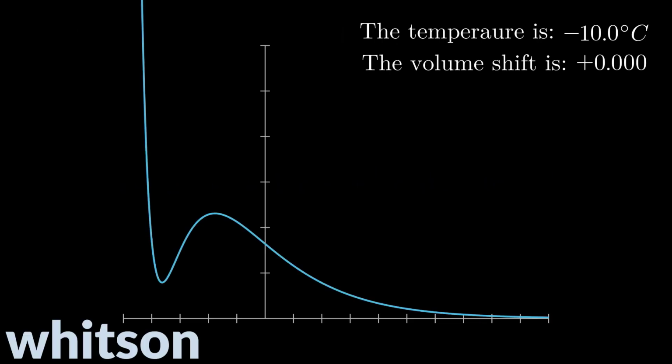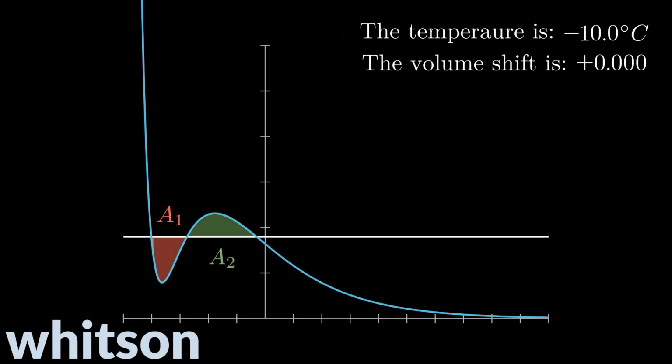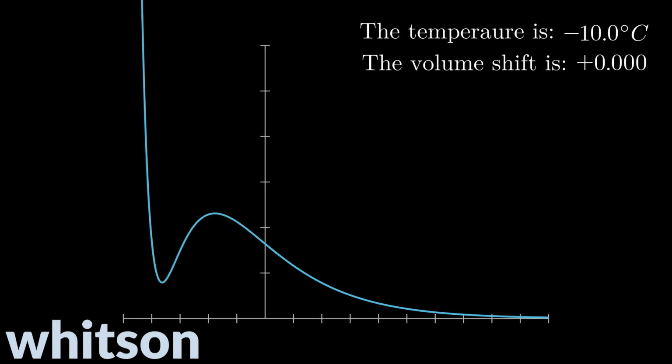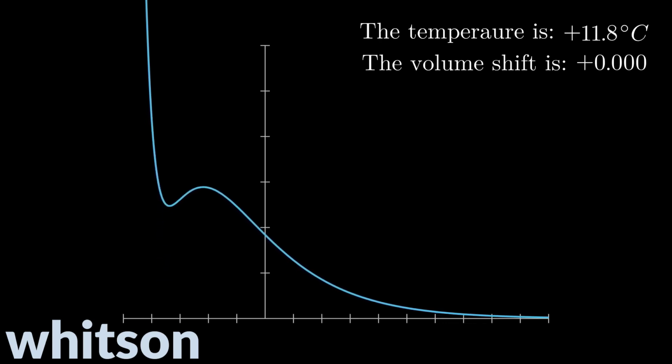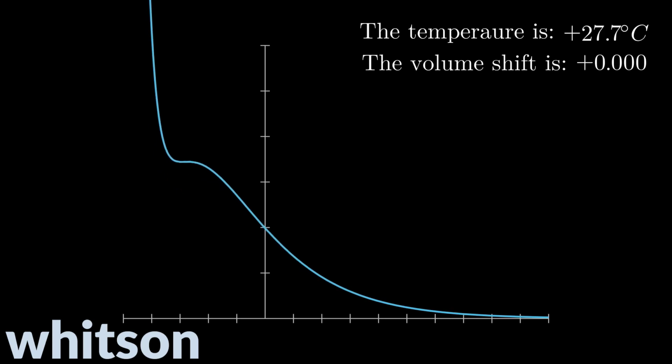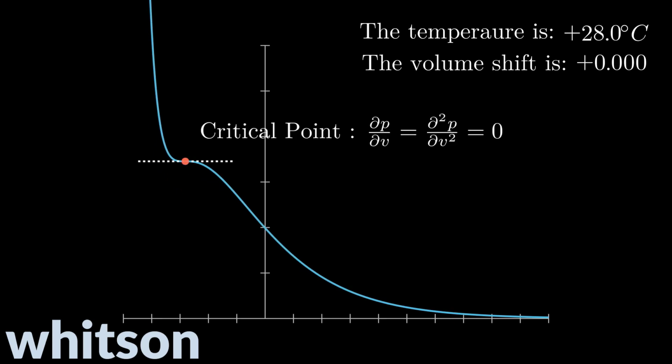So in next week's video, we're going to take a look at the cubic equation itself and how it changes with, for example, temperature. We're also going to take a look at how we can use it to actually calculate something useful, like the vapor pressure, and how we can define the critical point of a component based on the cubic equation of state. We'll also take a look at how the volume shift affects the equation of state and the shape of the graph.